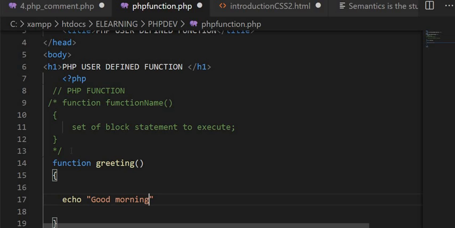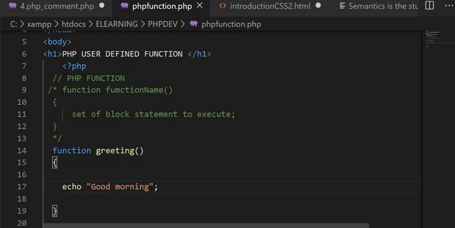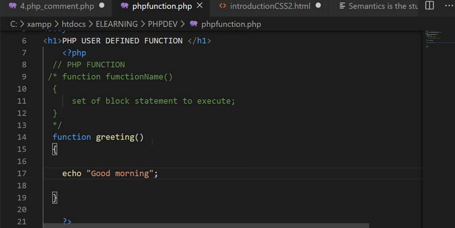So we have the function greeting, in brackets, then curly braces, then the statements that we want to run.